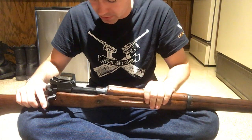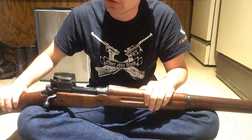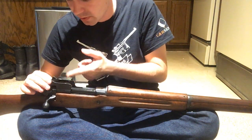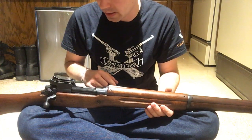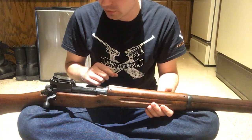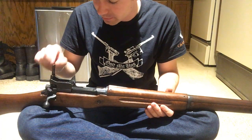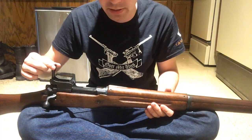This rifle performed quite well up on the front. It had a few issues with troops, though. And it had very easy sights to use because, with the SMLE and stuff, these sights are going to be similar. So it has a battle sight that is for like 450 yards. It's a shit ton. There's no way it needs to be that much. It's too much. Or is it like 250? I think it's 250 yards. And then if you flip up, you have 100 meters. Then it goes all the way up to like 1,800 yards.